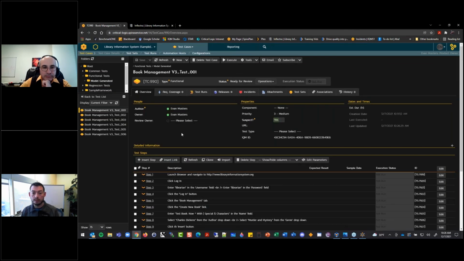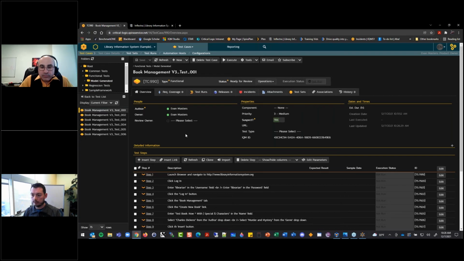One of the other cool things that IQM Studio does, though, is it lets non-technical people like me, I am not a developer, use a framework and what we call keywords. This allows QA people who are either SMEs on the system or just very, very talented testers who aren't necessarily developers to generate automation scripts.